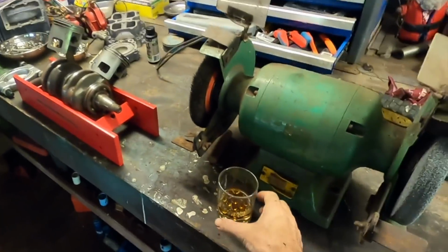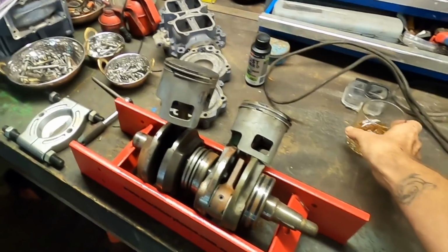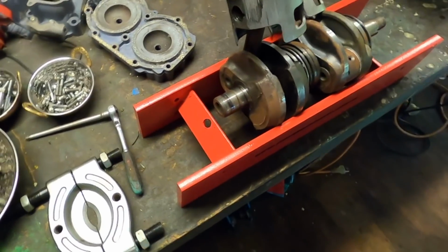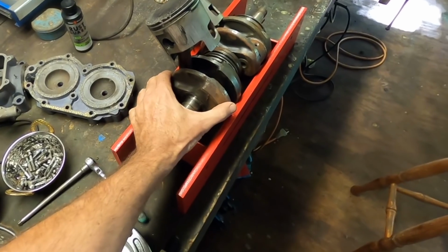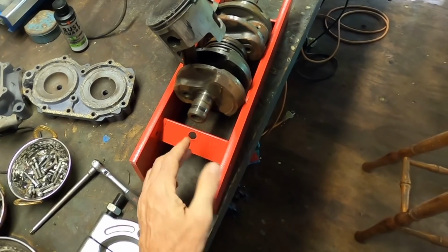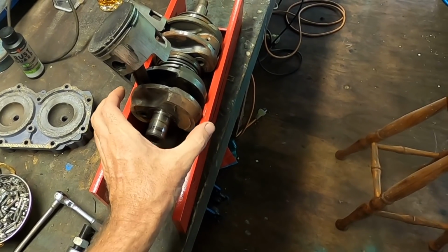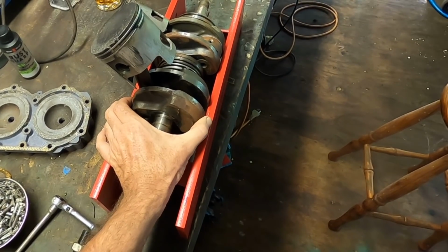Alright, here we are. No Coopers today because I'm on a health kick, so just rum today. Now, first thing I've noticed in my little press is that the webs just don't fit through the bed here. So I'm going to cut it and weld it apart a little bit further. It's not much, it would fit.